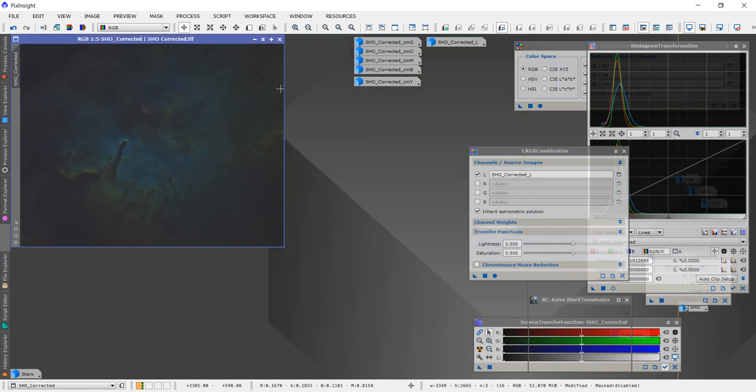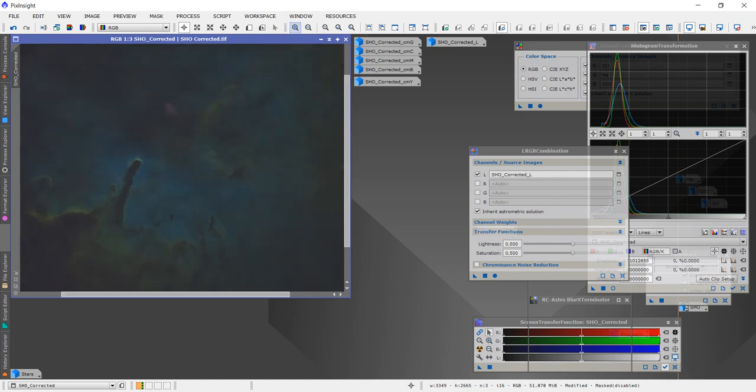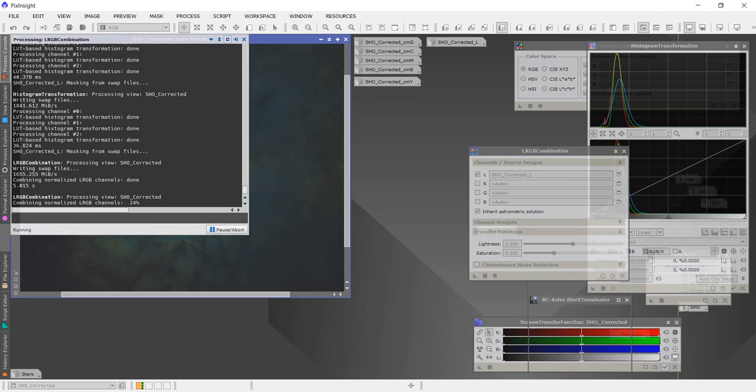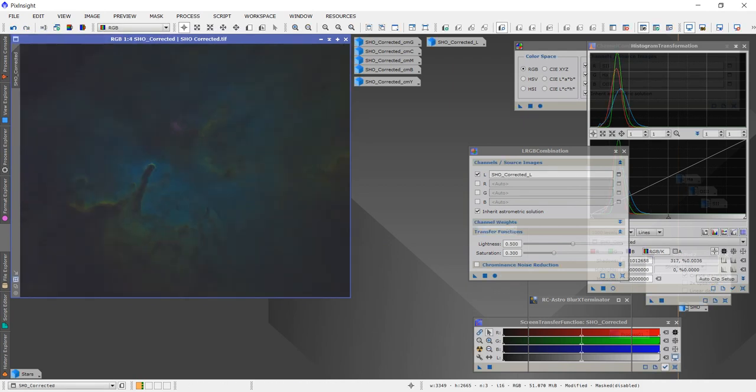Alright, so I'll just close that clone out there, and then you can experiment with the amount of saturation you want to give it by bumping the saturation. If you want to give this some more color, just to whatever you like as far as taste goes. And so you can see that when we do apply the saturation component, it does give you a little bit more color to it.